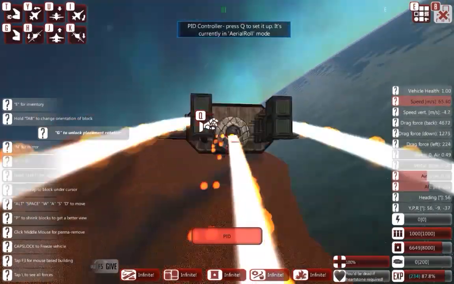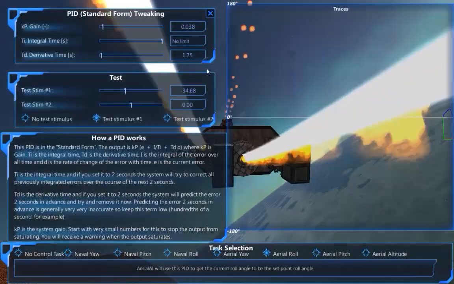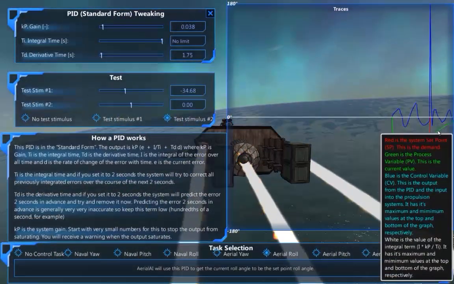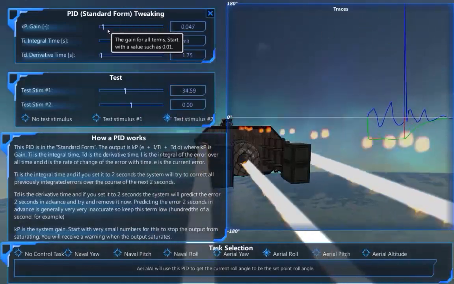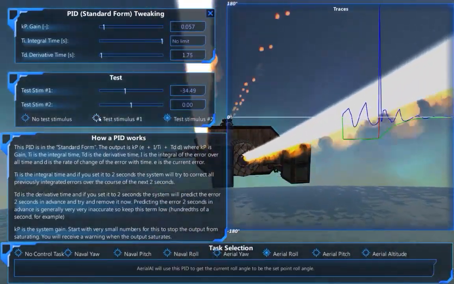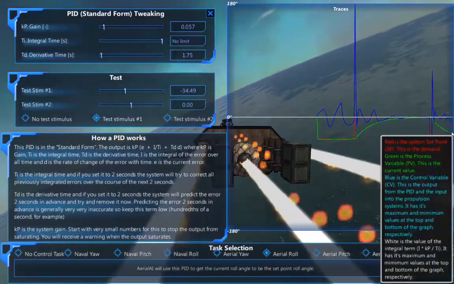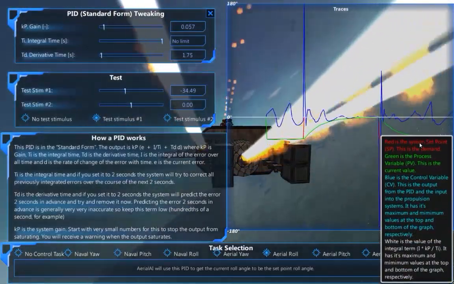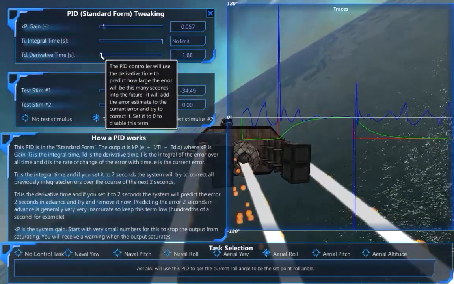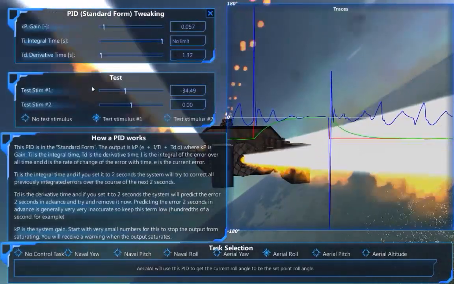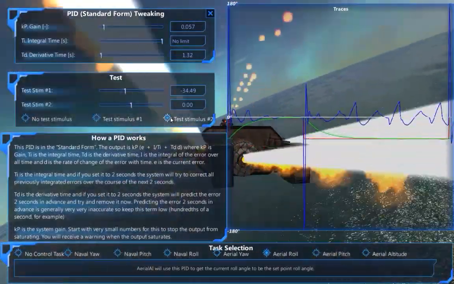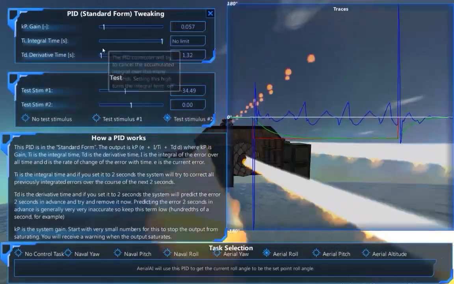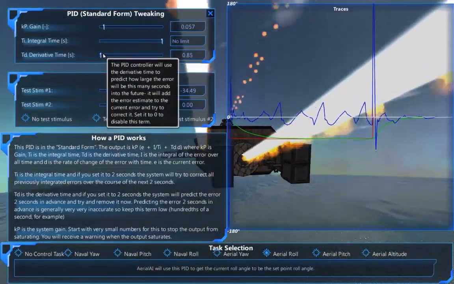Alright, fine. So in this case, we can do some more of this. And that's pretty reasonable. In fact, in this case, it's probably too much damping. That's actually slowing down our roll response. So we turn this down a little bit. Let's try this again. You can see this is now faster. We can make it even faster by turning down D more.